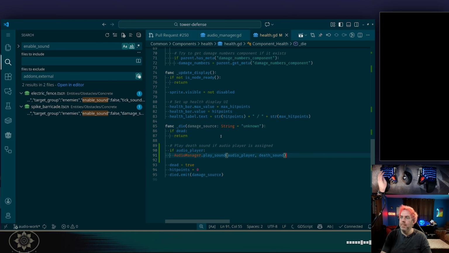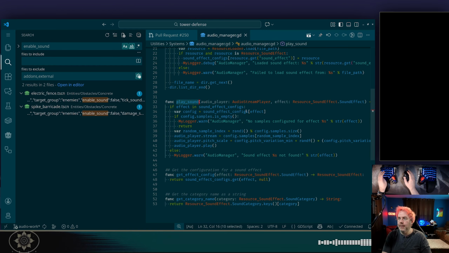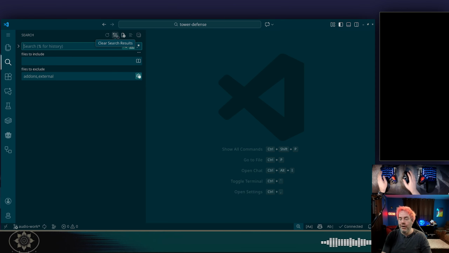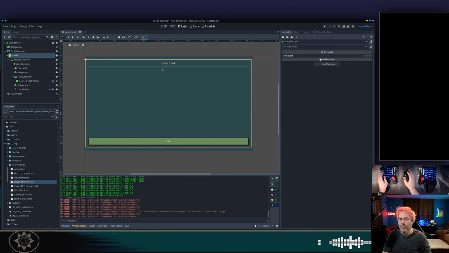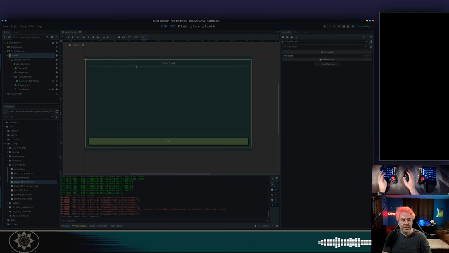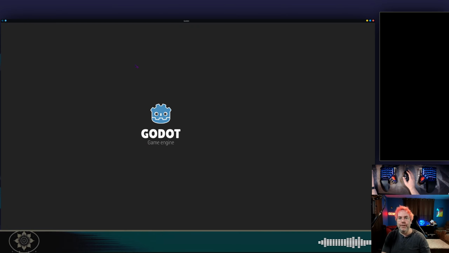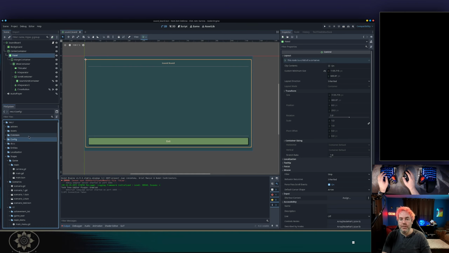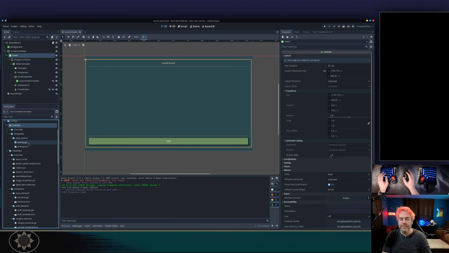Ta-da! All right. So I think that will provide all the hooks we need to actually make audio work in the game. Now in Godot, let me just, for safety, reload the current project. We go through all of our different things that can do damage or take damage and adjust them. So that should be things and entities, right?